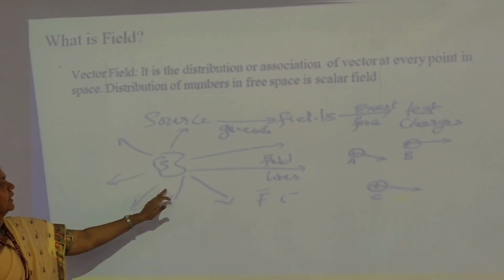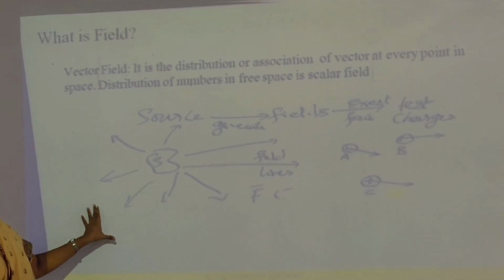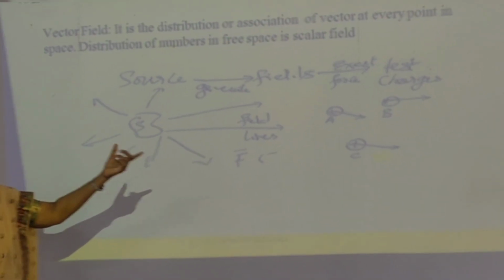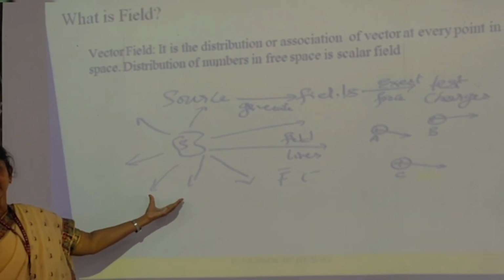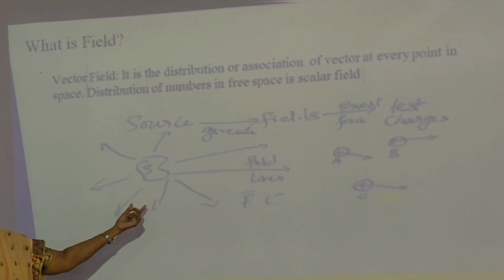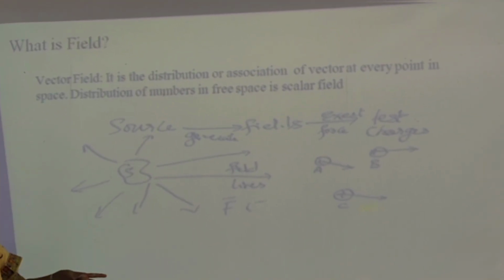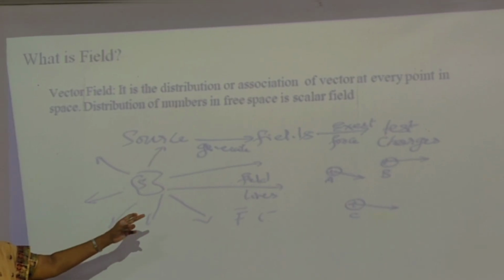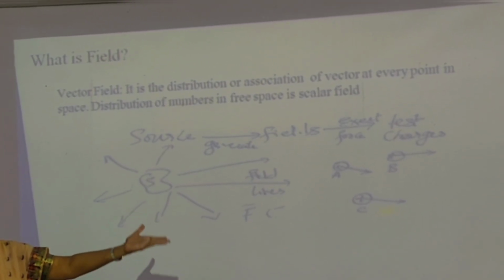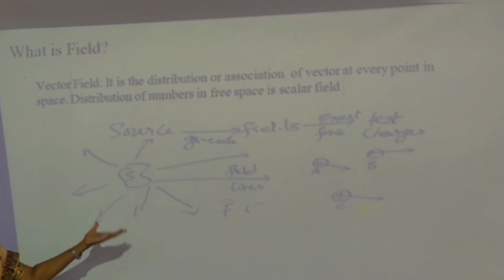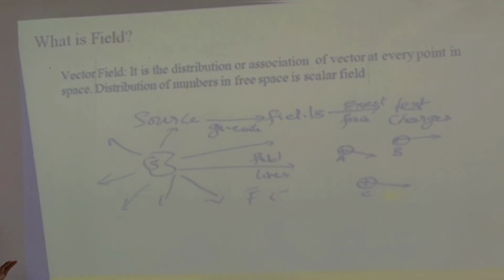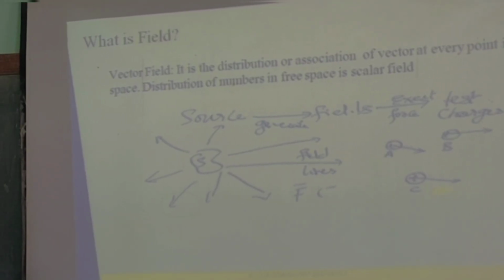So this is one charge which excites these lines. We have got another test charge placed in a satellite. So this is a charge placed on the earth. So what is happening due to the test charge on this charge? Field lines are generated. So field lines are generated at A at one point, and field lines are generated at B. So this is how field is generated in different situations. So this will explain what is field.